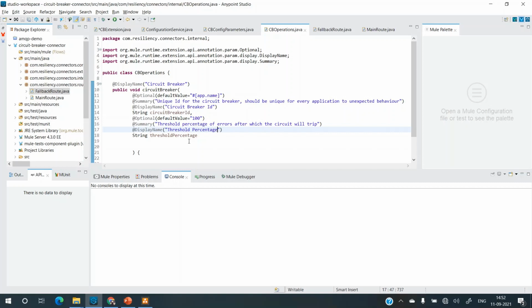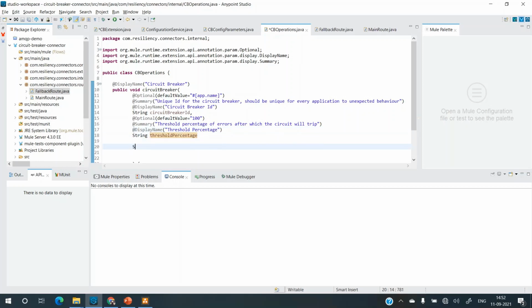Suppose the threshold percentage is 100 and the time period is 10 minutes. If in that 10 minute window there were 10 transactions and all of them failed due to connectivity errors, then the circuit breaker should trip. So we'll add that parameter, which is the threshold period.